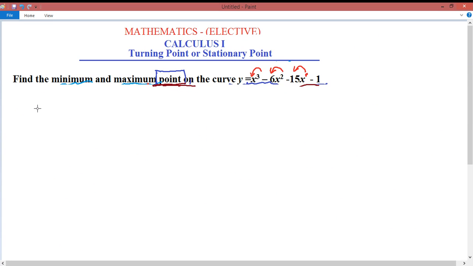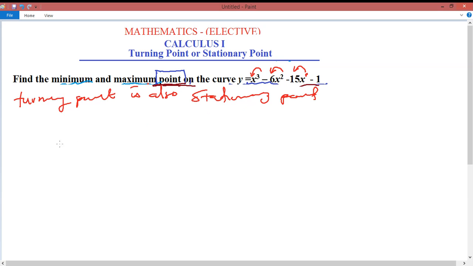Now, let's look at some key things that we have learned. We have learned that one, the turning point is also known as the stationary point, as captured in our heading. So turning point is also stationary point, the same meaning with regards to our discussion. We said a turning point or a stationary point can be 1, maximum, let me just write max. 2, can be minimum. 3, can be a point of inflection. Good. We have learned that a stationary point can be any of these.